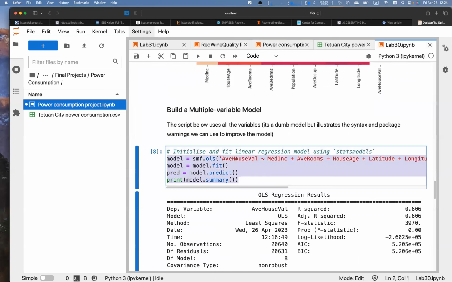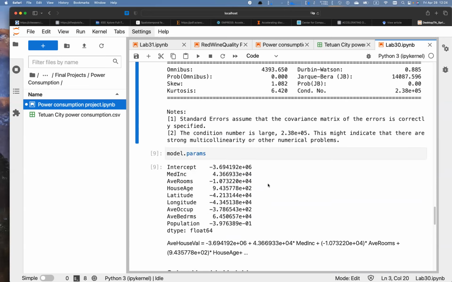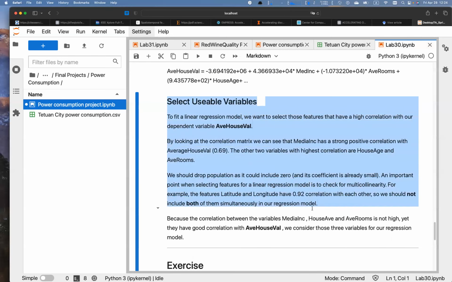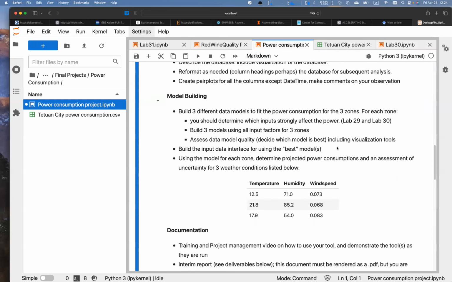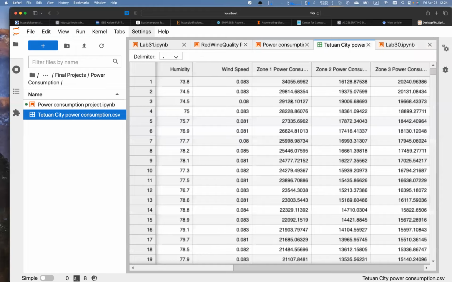If you build a model on all of the features, it's not a good one. So we need to select some useful variables. In this exercise, we only select 3 variables closely related to this one, okay? It means you need to figure out which one strongly affects the power.